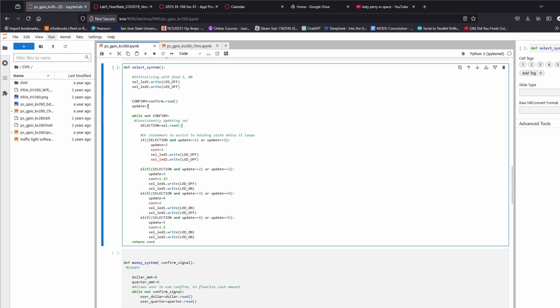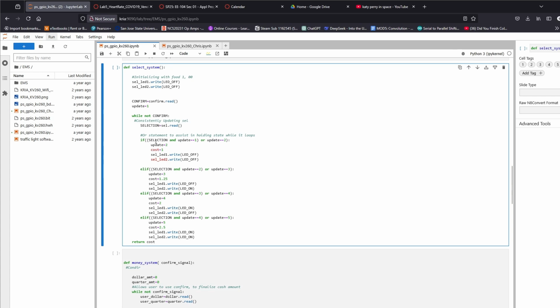So knowing that we have update here, we're going to stay in update first, right? And as we move on to the swallow function, update is always going to be equal to 1, right? And so once we press selection, so once selection is high, then update is going to be updated to 2. And then we're going to have our cost, right?